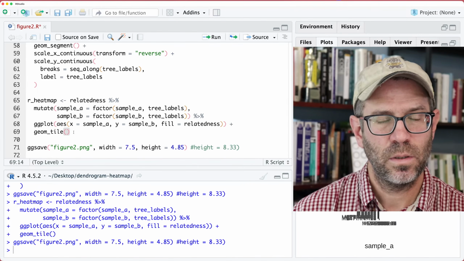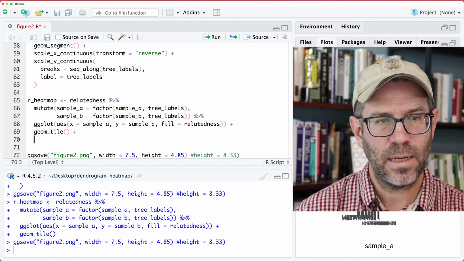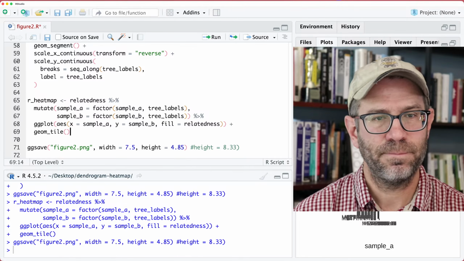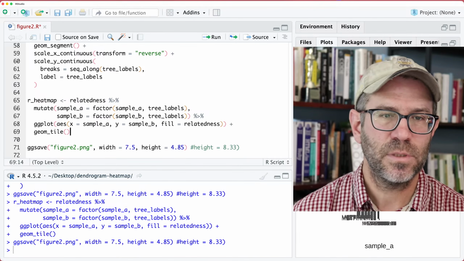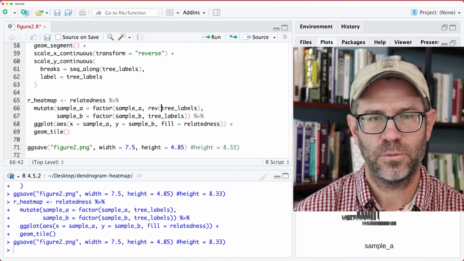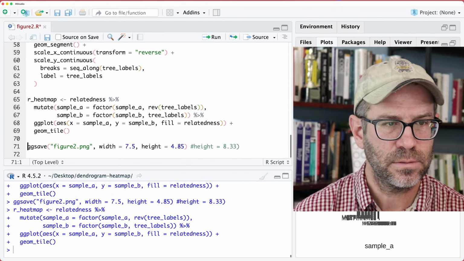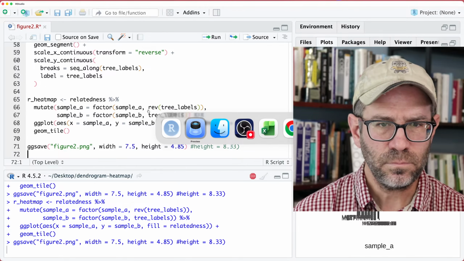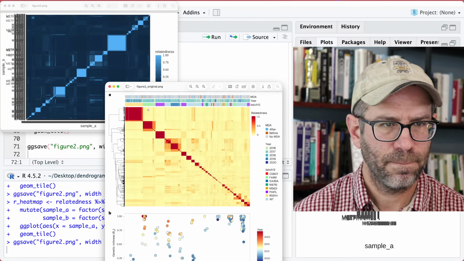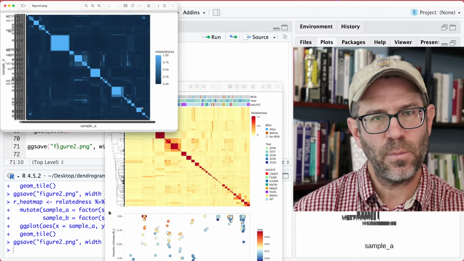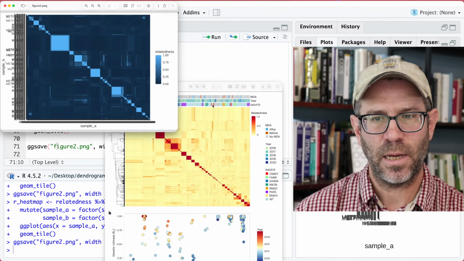And so again, I can do, well, what do I want to do? So sample A, I can reverse the tree labels. So we'll do that up here in the factor. So because sample A is on the x-axis. There we go. So now we have the diagonal in the same direction as theirs, right?